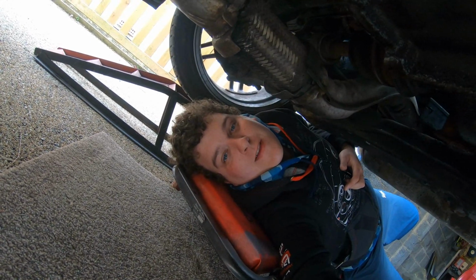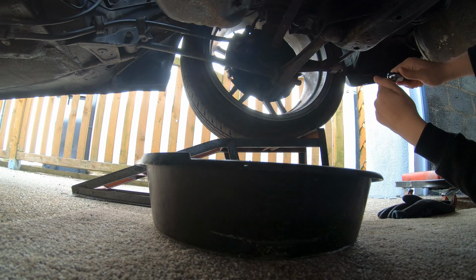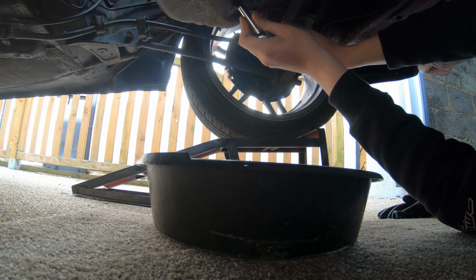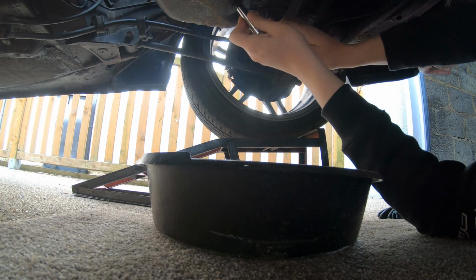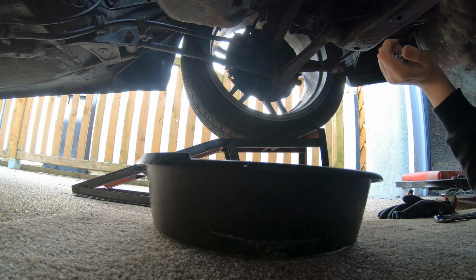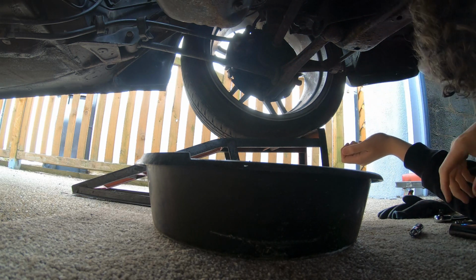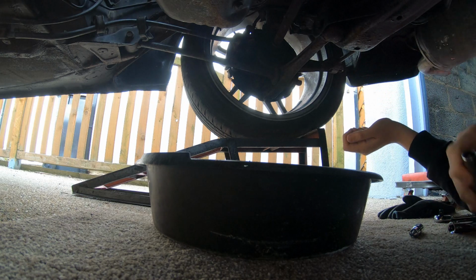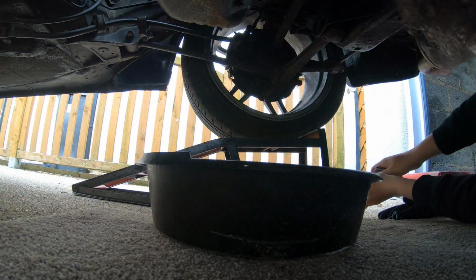Right, anyway, I'm gonna try and find this oil filter, and then I'm gonna start draining the oil. I hope you guys can see it on camera, because I can't tell. It ain't a 12. That's a good job I've got the other size as well, isn't it? Never a 13 on a jack car. Okay, 14's done the ticket.